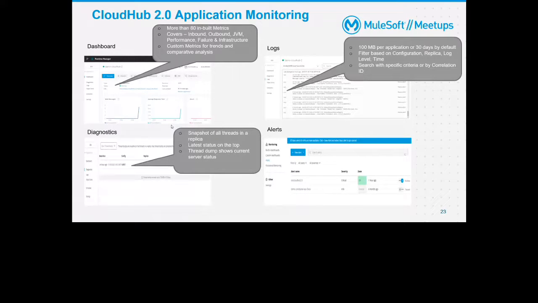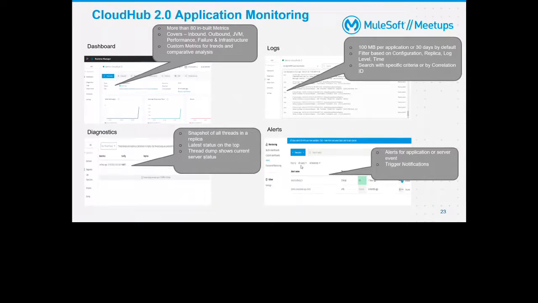So that is one thing, because as a developer, from the console, with just 1 or 2 clicks, you can take the thread dumps and check all the current status, what is going on at the thread level. And then obviously there are alerts available, so custom alerts are available.